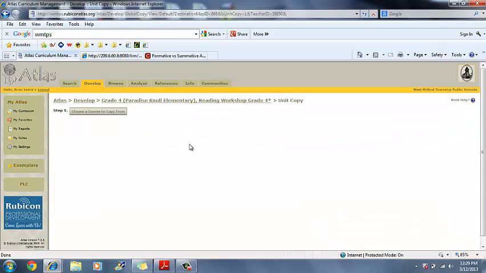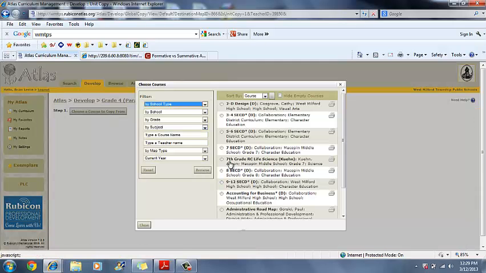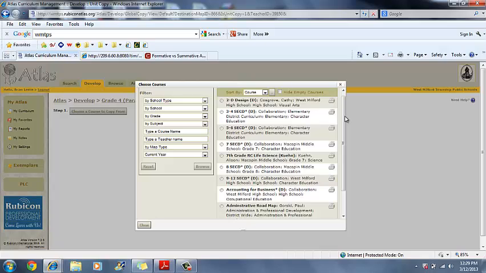then what I can do is choose from somebody throughout the district. I recommend asking before you copy. Now, just because you've copied somebody doesn't mean that this is your Rubicon. This is your lesson now. This means that you literally copied somebody else's lessons. So you might want to copy to get a lot of the standards done and add to it and do your own thing and delete a lot of those boxes, because you need to show what you're doing each and every single day.